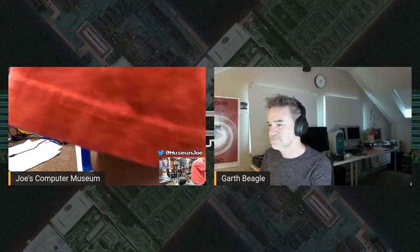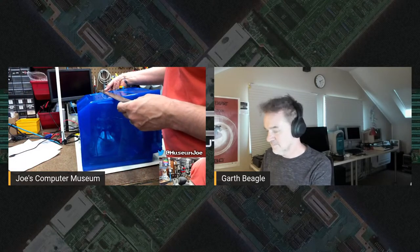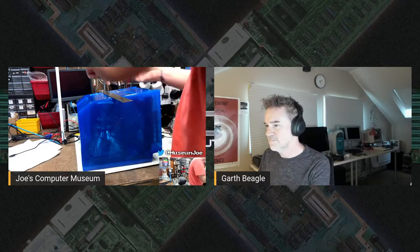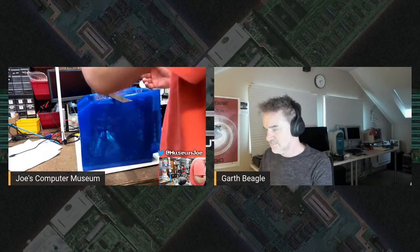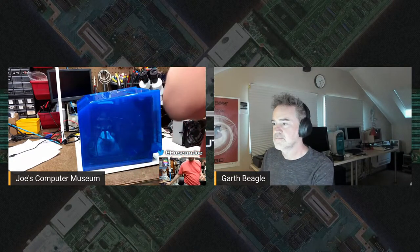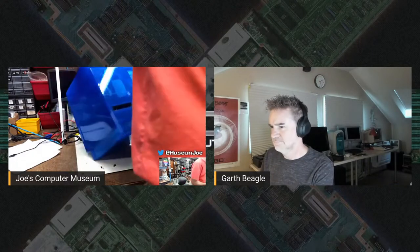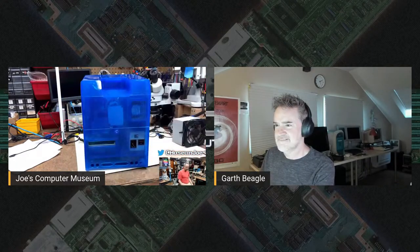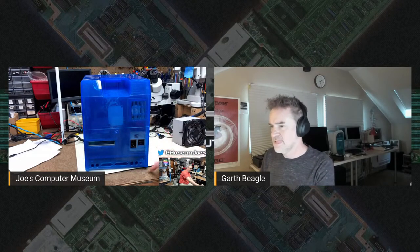We just kind of eyeball this one, and we take our straight edge and snap a line across there. Just like that. So that tells us right there where that needs to go. We've got a line straight across. Now we could take measurements and say it's exactly X number of millimeters, but I don't care.